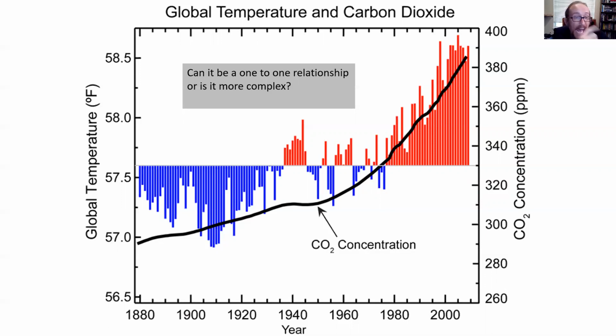At the same time, there is a massive increase in carbon dioxide concentration, from about 300 parts per million in 1880 to, in this case, 2010, we were up to 385 parts per million. And now, adding in that last 10 years, we're up to 400 parts per million. Why don't I have that?